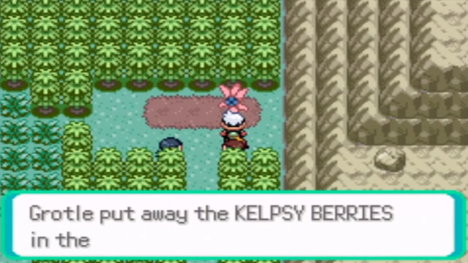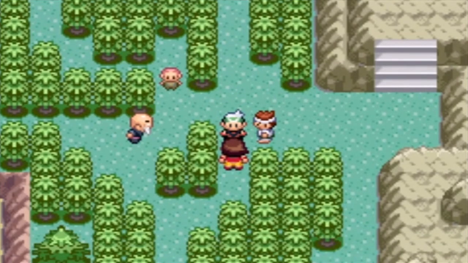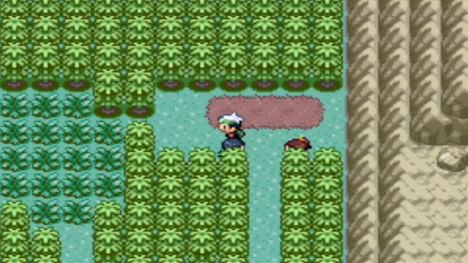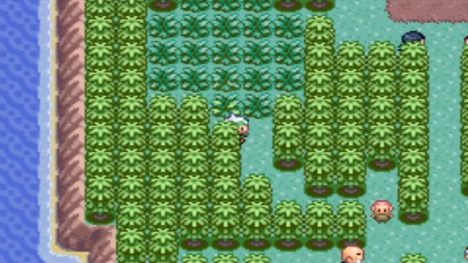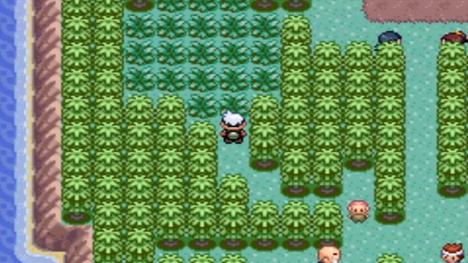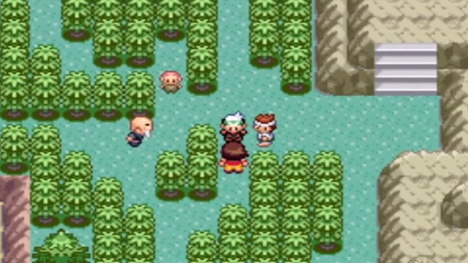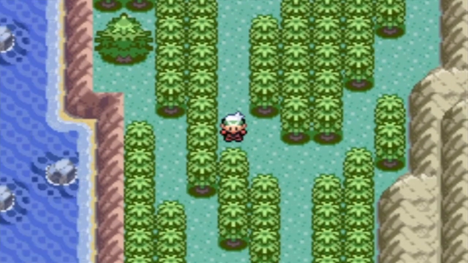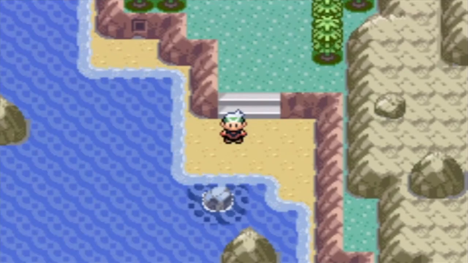I'm very glad that they changed it in Omega Ruby, just how easy it is to make Pokeballs. That does it for this route. I have to go back. Let's get some counter. There we go, okay. I think that's it for this whole area. I can't think of any other places to search. Well, Meteor Falls, but you need Waterfall, which is something we'll do later on.